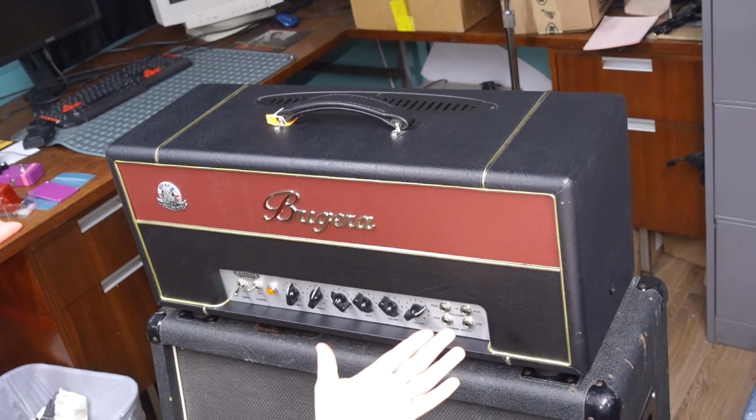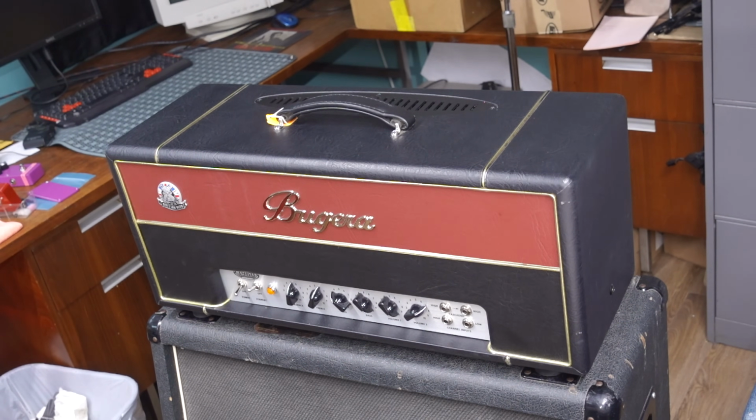And on today's episode, we're going to be looking at a Bugera Infinium 1960 head. We're going to be talking about its features, its strengths, its weaknesses, take a look inside, and maybe a little bit of schematic analysis. So stay tuned.